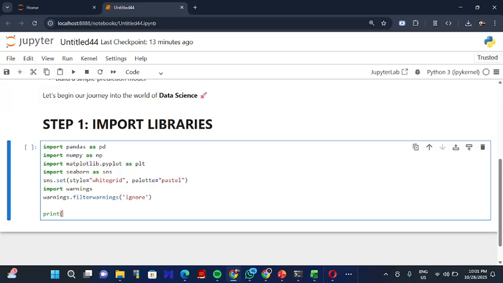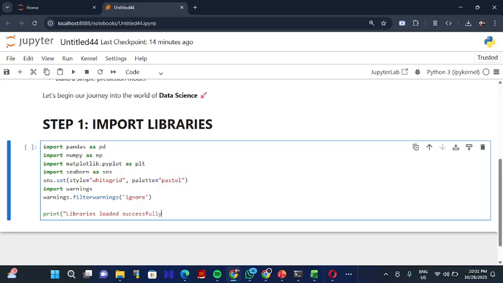Open a bracket, put a quotation mark here, then write libraries loaded successfully. That's what I want to see. This will help me see if my libraries have loaded successfully.